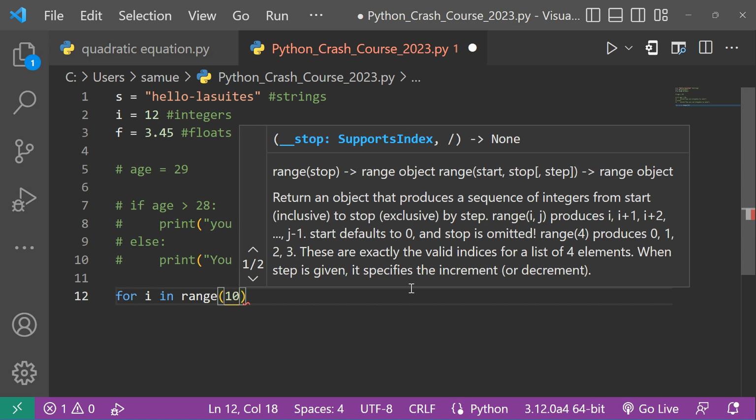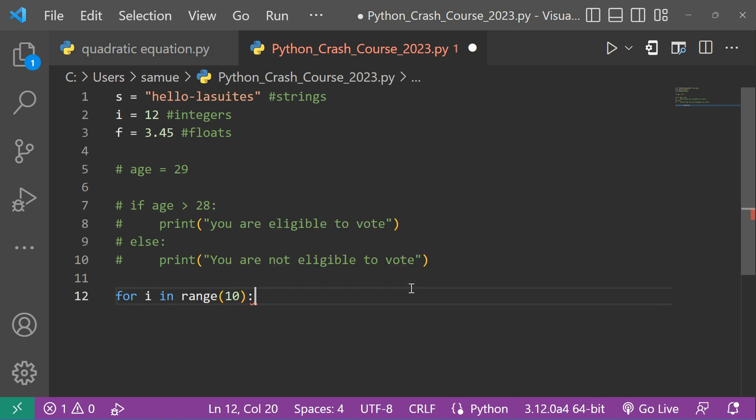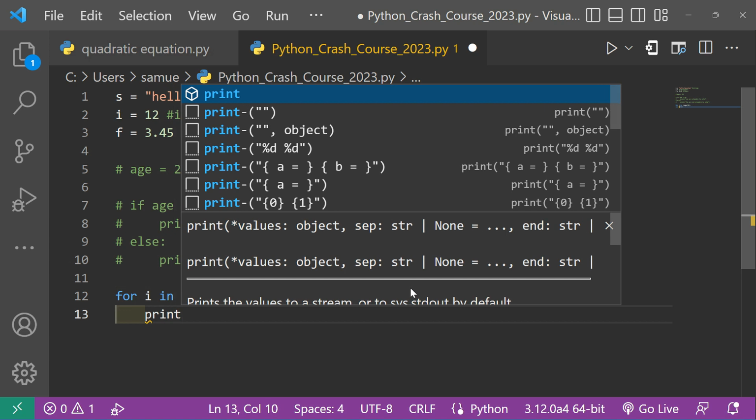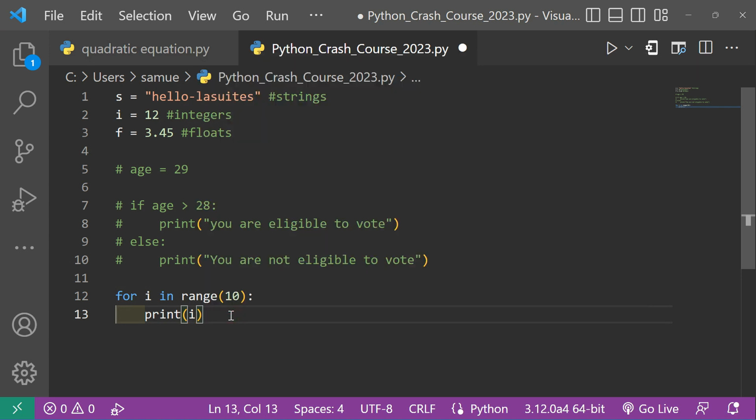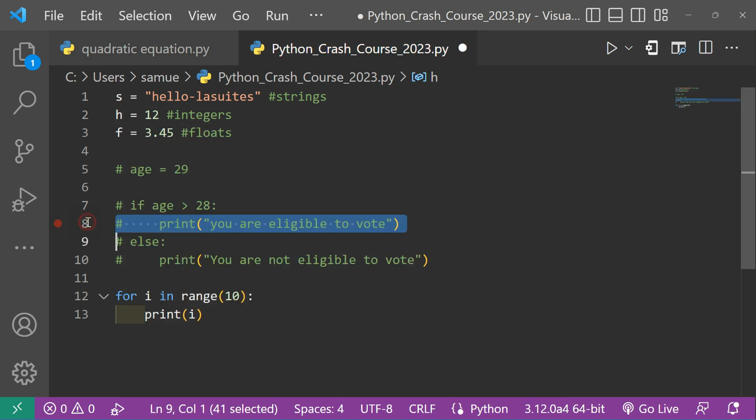So colon, then we have print, open parentheses, then we have our i. So this is basically the code. The reason why it's not giving us an error is because i has been declared here. Let's say we declare something as h over here. Let's run this code.